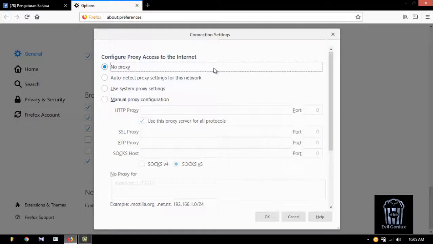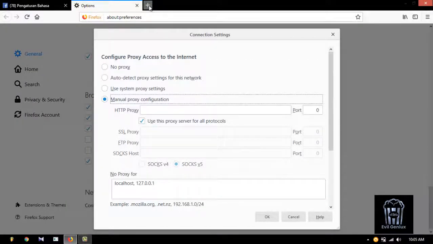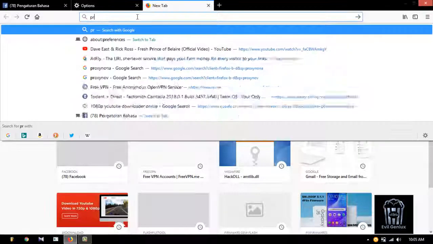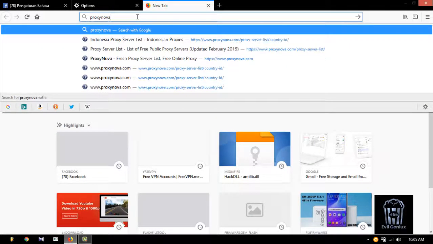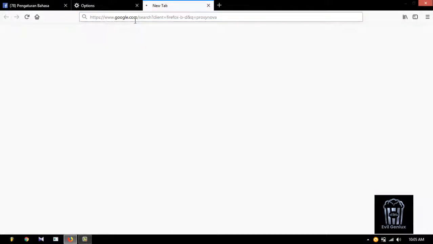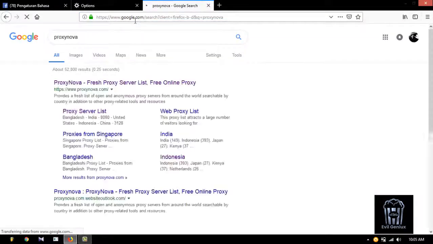settings. Under the network settings, click manual proxy configuration, then search proxy Nova. Enter the first website.